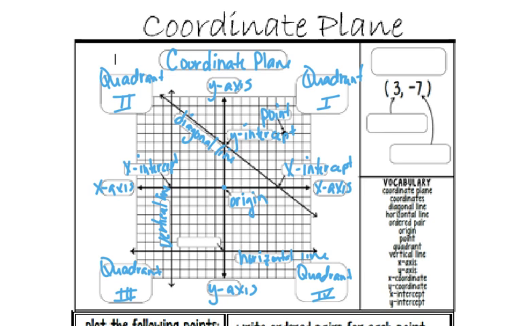And so it won't have an x-intercept, but it will have a y-intercept, so where it crosses the y. And then finally, anytime you see numbers written like this, this is an ordered pair. And so the first coordinate is always your x-coordinate. It's going to tell you whether you're going to move left or right. And then the 7, or your second coordinate, is always your y-coordinate. And that one tells you which way to move up and down.